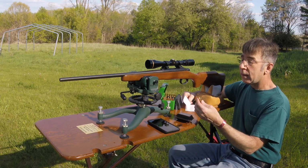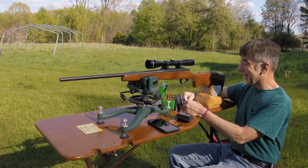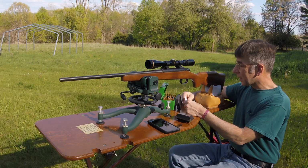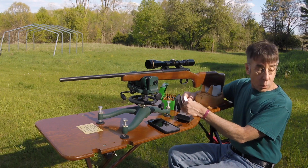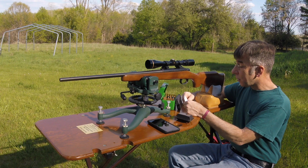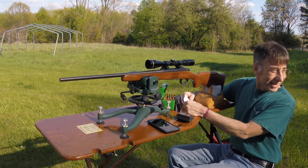So what's your estimated velocity without the chrono? I didn't write it down. 2800? Yeah, something like that. But I can tell you which lead dipper I used to get close. I did write down that for the 85 grain I used an old red or black number 205 dipper, and for the 100 grain I used the 3.1 cc dipper. So I've got that on my notes. Those are pretty handy. Yeah.